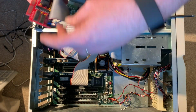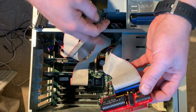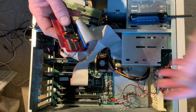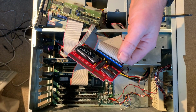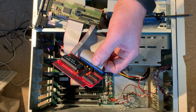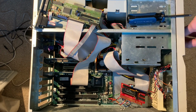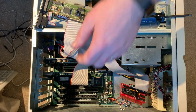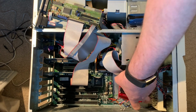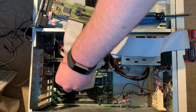So I have a CF card tucked in there which is booting for C. 2-port cable, so it connects to another CF card here on the side of the machine, at the front of the machine, which is D drive. So I have C and D connected to this, so I can power down, pop out D drive, stick it in the PC, and copy files over as and when needed. Very good, very helpful. Saves me a lot of grief. So I'll put that there.